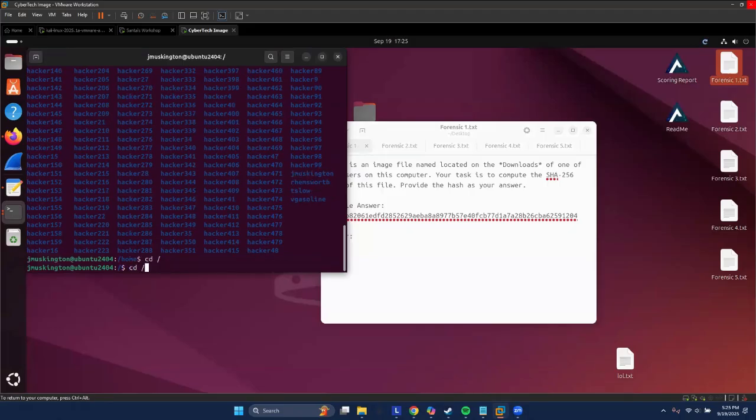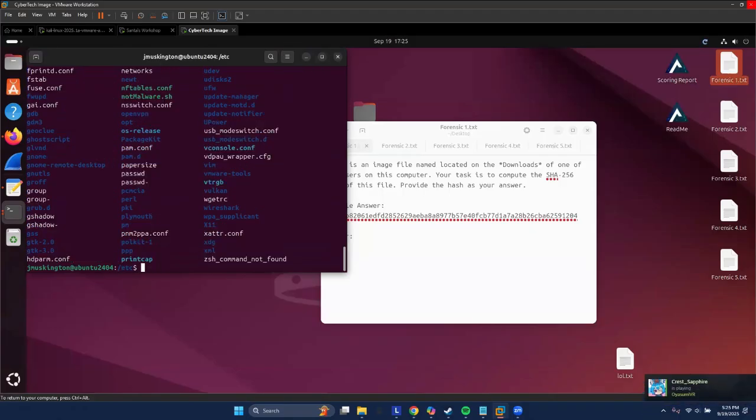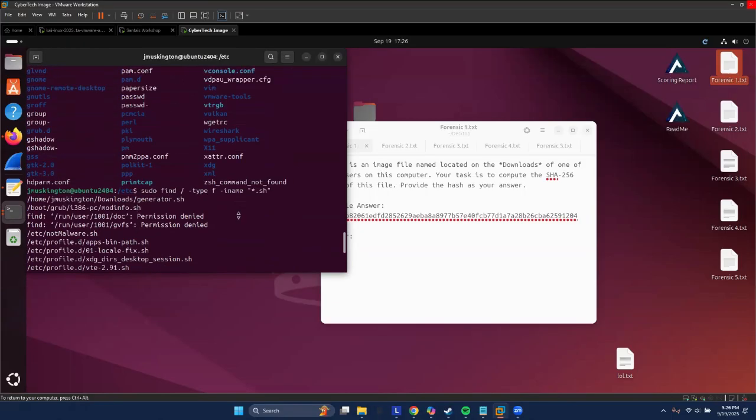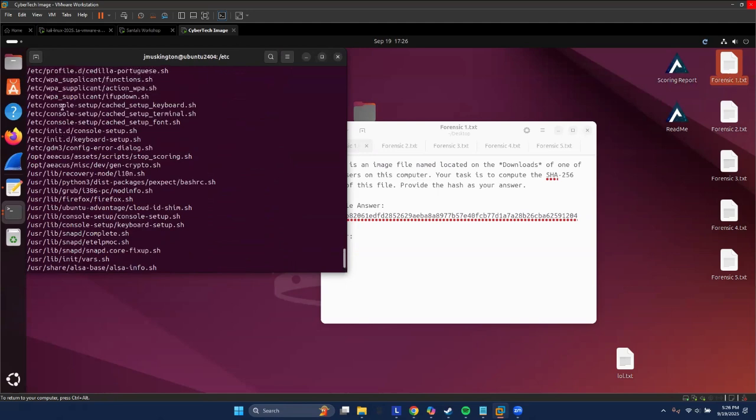So if you go to /etc and do ls, you'll see not malware.sh. You can also do that find command I did. You go all the way back to it, and just change this .jpeg to .sh, and also remove this to just slash, so it looks for everything. And it'll just see every file, and you'll see that file in /etc.